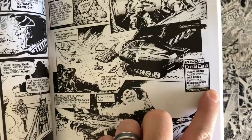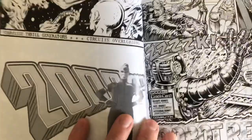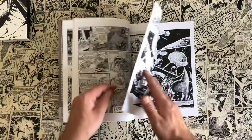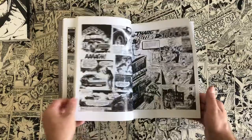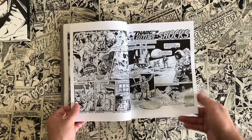Here's the first credit box — it reads: 'Script robot Kelvin Gosnell, art robot Kevin O'Neill, lettering robot Pete Knight.' Kevin O'Neill is the artist who did League of Extraordinary Gentlemen. Pat Mills didn't want creators credited because he didn't want their talents poached — which they eventually were, by Karen Berger, who ran Vertigo, the DC Comics imprint. She brought over Alan Moore, Grant Morrison, Brian Bolland, and Garth Ennis — what people call the British Invasion.